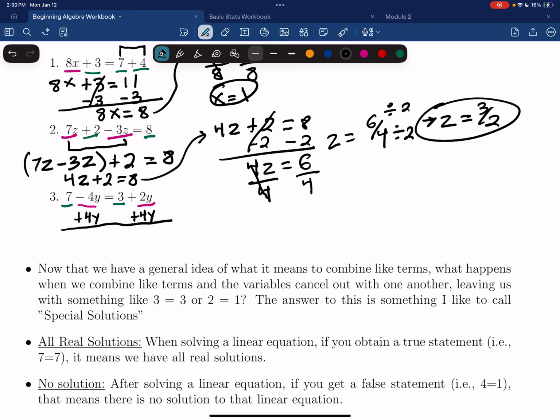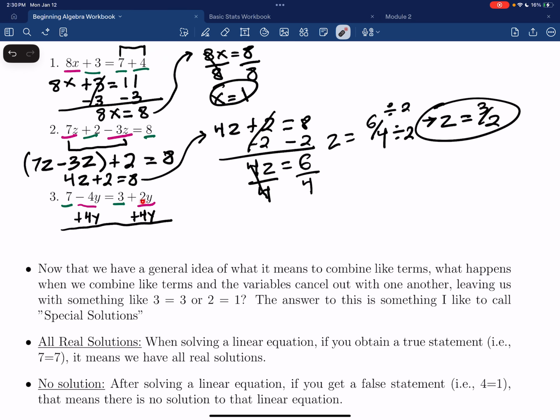Now, when you did this on your own, if you subtracted 2y on both sides of the equation, that's also correct. You can do either. You can add 4y or you can subtract 2y on both sides, as long as you get y on one side of the equation. But the reasoning as to why I specifically added 4y on both sides is because when you add 4y, you're dealing with a positive value here because 2y plus 4y is 6y. But if you went the other route and subtracted 2y on both sides, you get negative 4 minus 2, and you'd have a negative 6y.